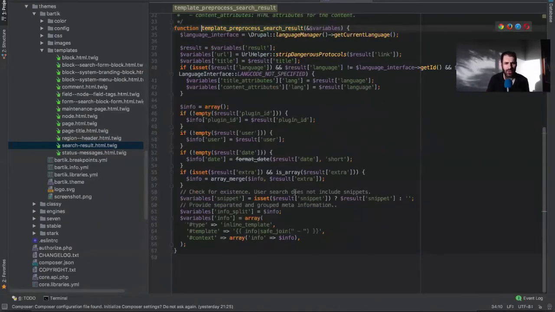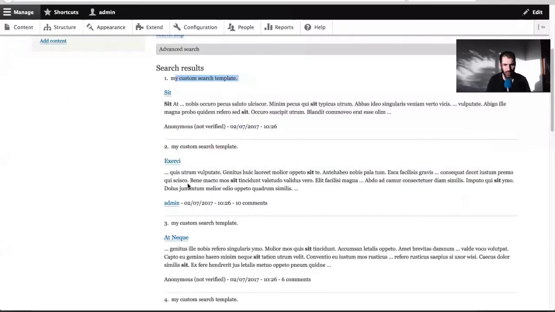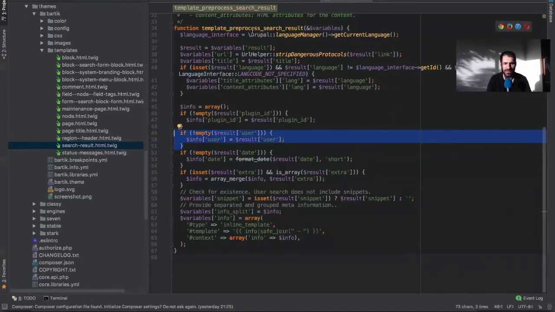Let's say you want to remove the user. The user would be this user here. Well, just override this process and then do an unset on this info user, and that's it.